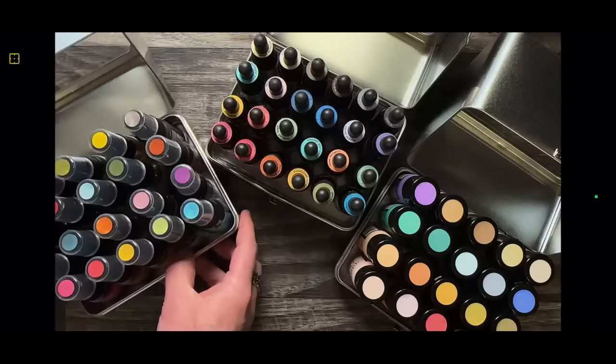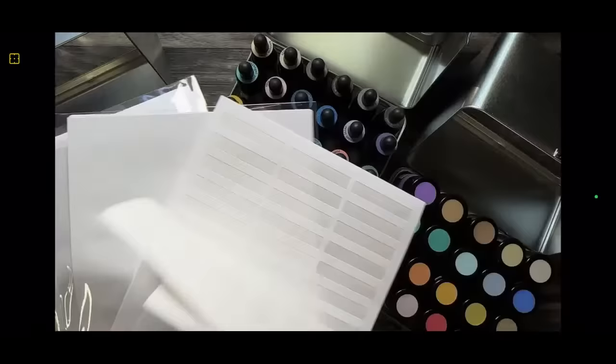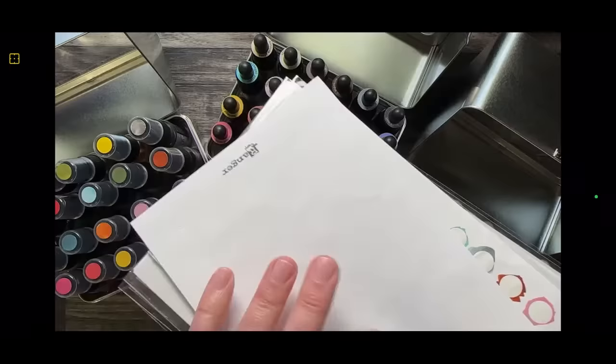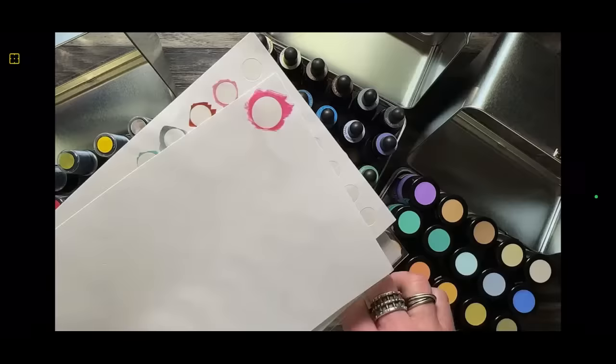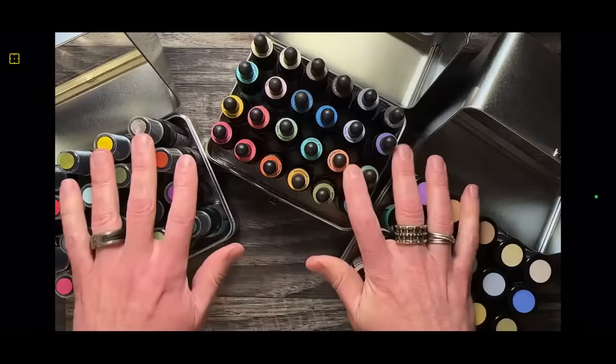I won't go into a full demo on this. I've done demos before, but remember, Ranger sells these swatch labels that are already die cut in large circles, small circles, and rectangles for the ink pads. And that's how all these are swatched. They're all done with these label sheets because this label material actually sticks to this plastic. I've tried to get labels from the office supply store and different stickers, and they always peel off. This label paper that Ranger does actually comes from the label company that does the labels for their product. It just doesn't have any printing on it. So it's really nice because they actually work. I've spent so many years doing different labels and they always pop off.